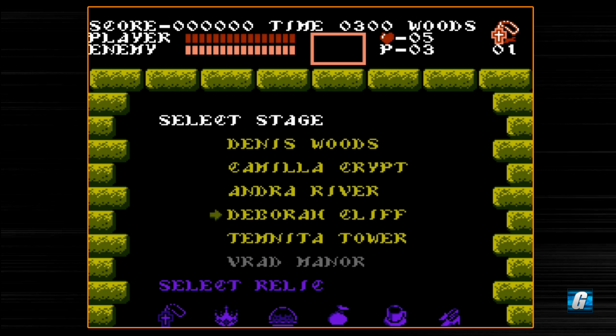The basket gives you invincibility, and it also slows down enemies. Kind of an interesting one. The mug, which is actually really good for first-time players, which we'll get on either Deborah Cliff or Tamita Tower, I don't remember which, refills your health. It's kind of like the herb in Castlevania X68000, or Akumajo Dracula X68000, or Castlevania Chronicles as we know it on PlayStation in North America. There was an item there where you could refill your health.